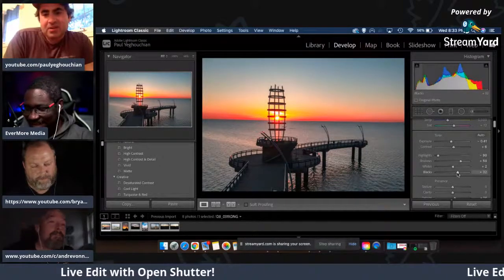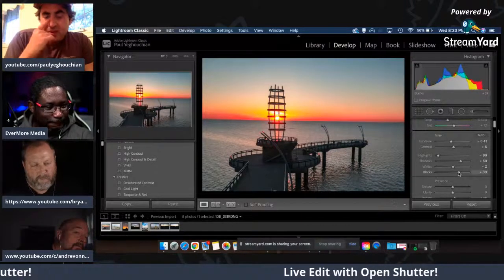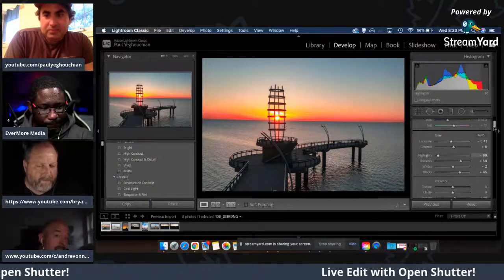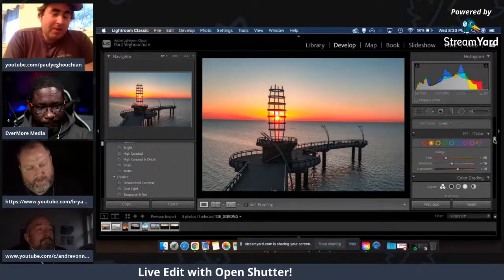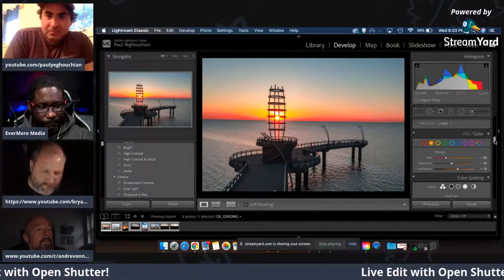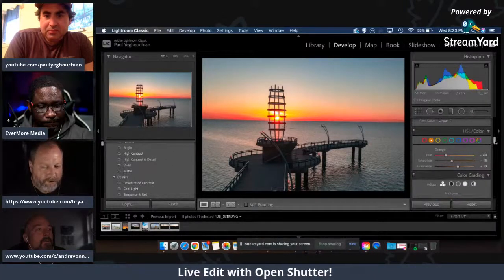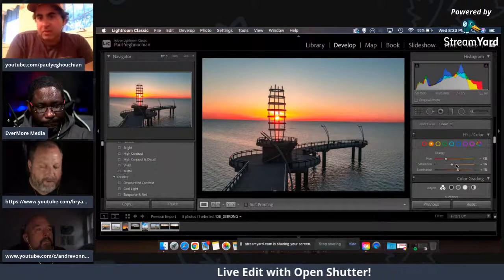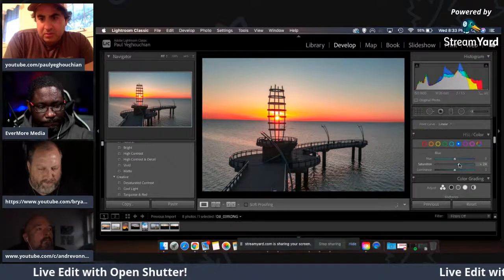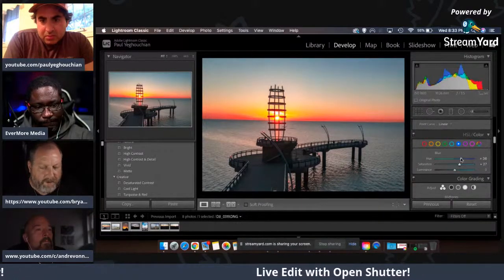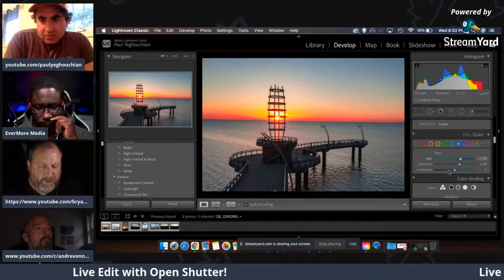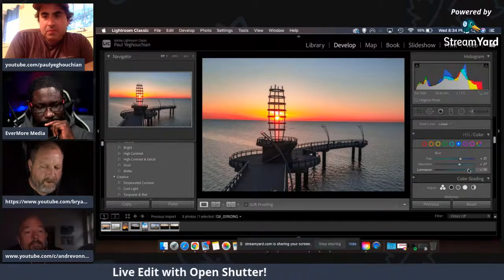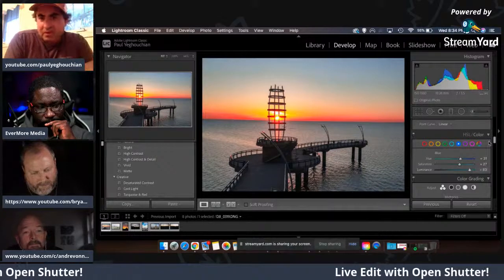I just kind of pushed the blacks up to get a little bit more detail in the lower half because it was a little bit dark there. Looks good. I don't know what else. Maybe you could do a sky replacement, but I don't know. The only thing that might look nice is adding some turquoise to the water. Give it that tropical vibe. You can kind of see a hint of it in there. Bring up the luminance on it. Yeah, there it is. You can see it. I think it's still crooked though, this photo.